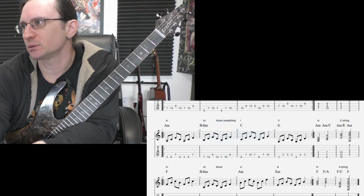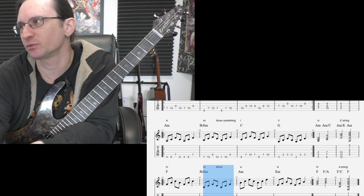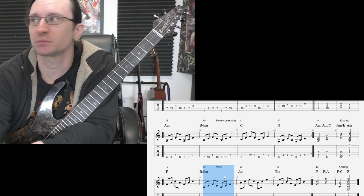And also, I would move this B diminished somewhere else. I feel there's a little bit better placement for it. And it would eliminate a string skip that I'm seeing right now. So let's find another place for that B diminished, okay?